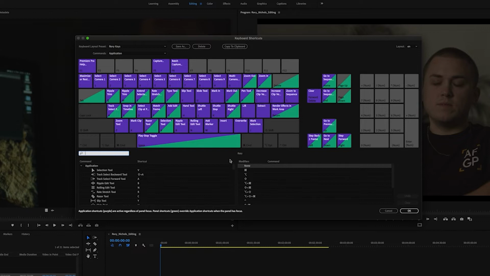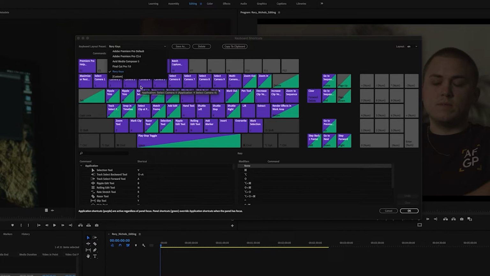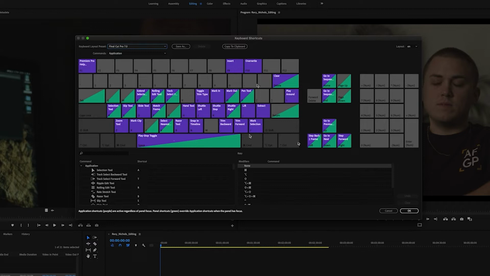But what you can actually do is, say if you, like me, learned on a different editing tool, you can set that. So originally when I was at university, I learned on Final Cut Pro 7. If you're coming into this tool, they've made it really handy for users of the different editing tools to be able to work within this framework and feel comfortable within it. So you've got the Final Cut Pro 7 keys there. Look, if I change that, it changes all the keyboard shortcuts within Premiere.